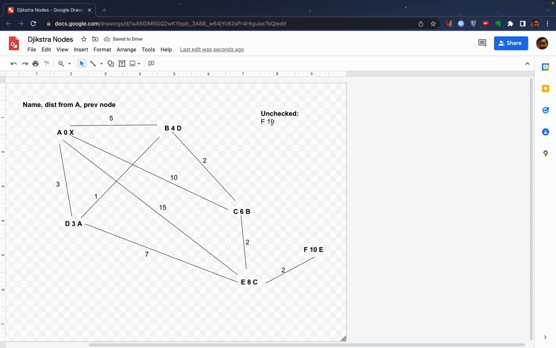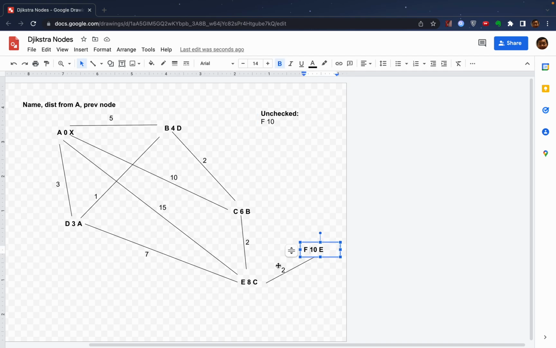And I guess we can check all of F's neighbors, but now there's nothing left that's unchecked, so there wouldn't be a point in updating F.